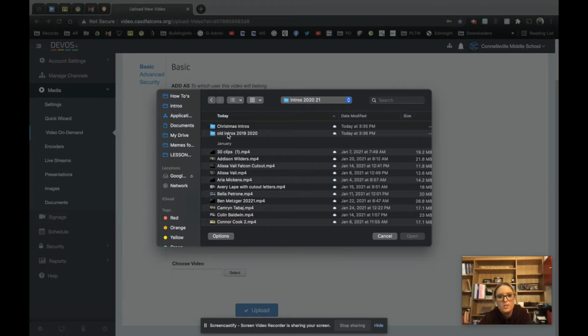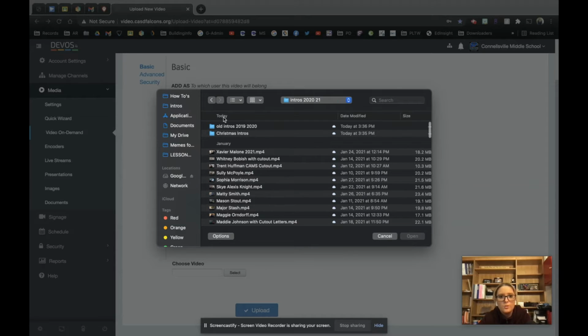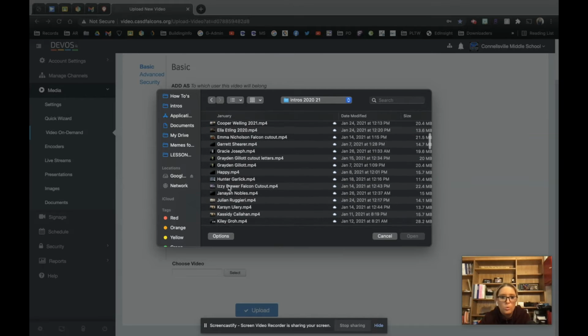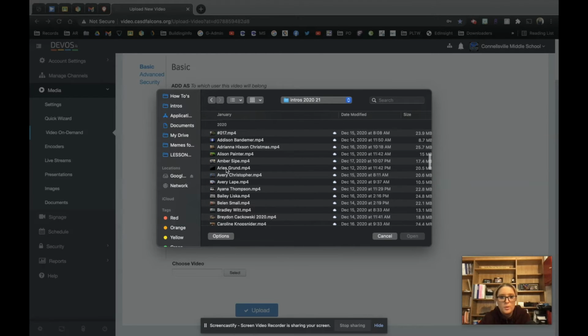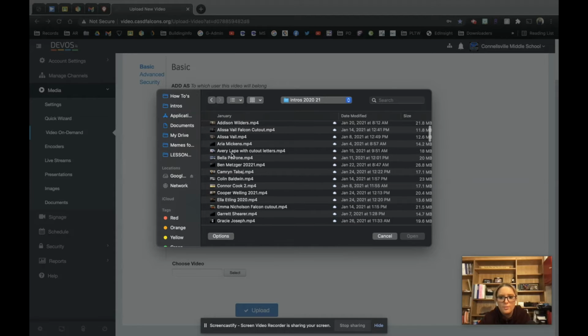And as you can see, I have Christmas and I have old stuff. We don't want to go to those. We just want to go straight down the line here. Now we want to go in order here. So if you click on today, what it'll do is put it in alphabetical order and it will group it by year, month, whatever. But you know, just kind of know where you left off for the next time or write it down. That way you remember.